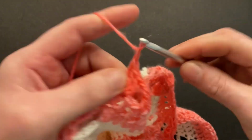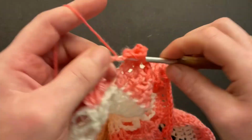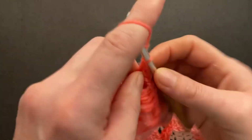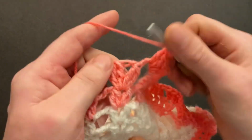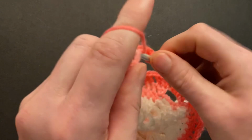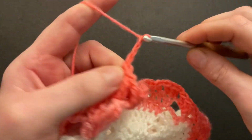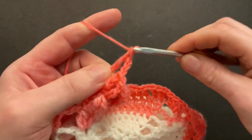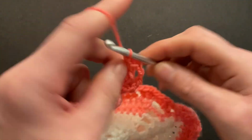Chain 1, make 3 doubles into the chain space, chain 1, and now you can repeat 3 more times. Let's do one more corner together. Make 2 treble crochet into the corner, chain 3, and make 2 more treble crochet into the corner, chain 1, and then start your second side.